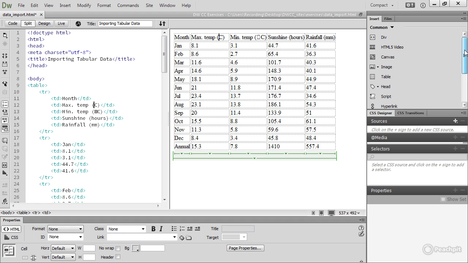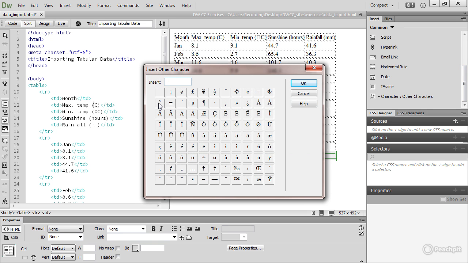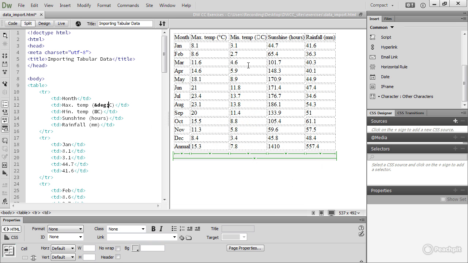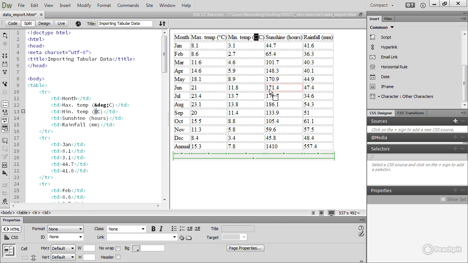Down at the bottom in the Common category, Other Characters, and I can find the degree there. Click OK. I'll just copy that on my clipboard and replace it in the other cell. There we are. We now have a clean data table ready for formatting.